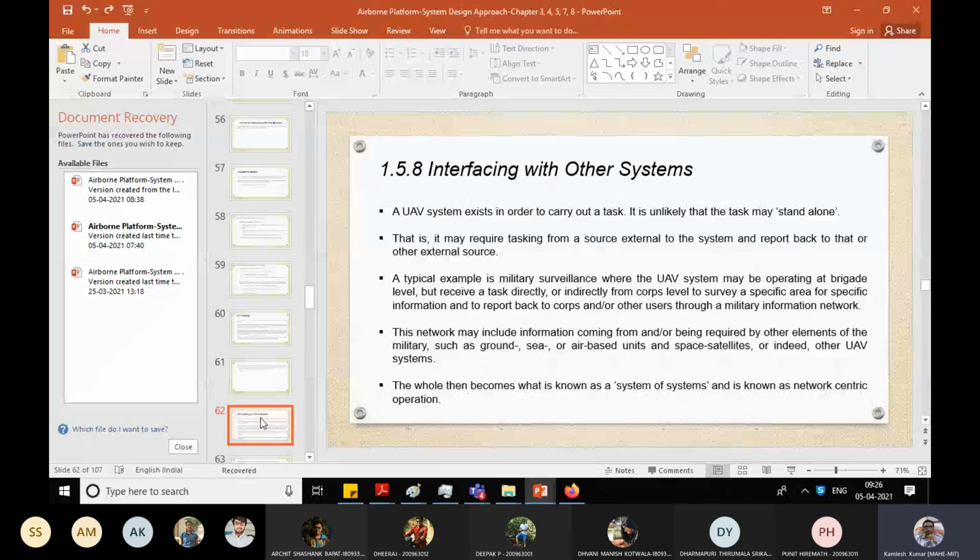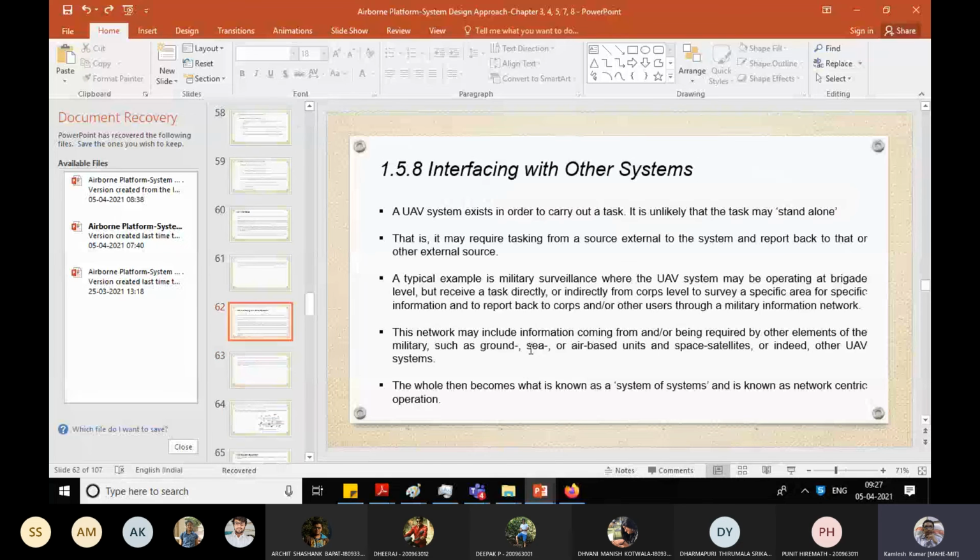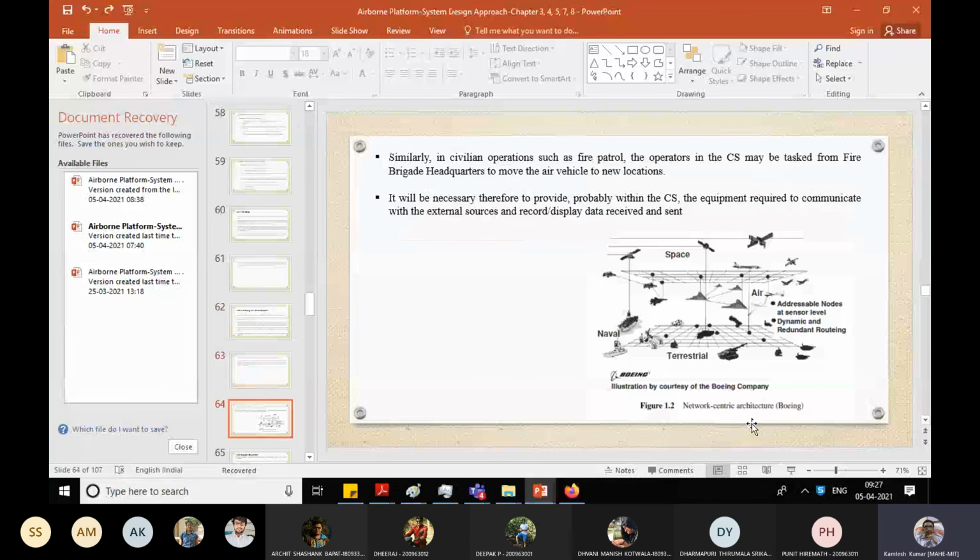So I think you can read a little bit. There is a term called network centric architecture, where various types of users will be involved. You have user applications, either military operations, where you will see Army, Air Force, Naval, terrestrial objects you want to map with this. A flying object, a naval object you want to map with this. Then in a space system, any ground or airport equipment or airborne equipment you want to use. So all these are working, correct?